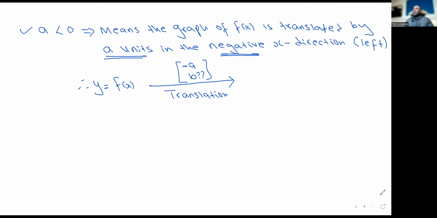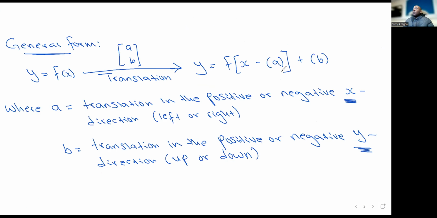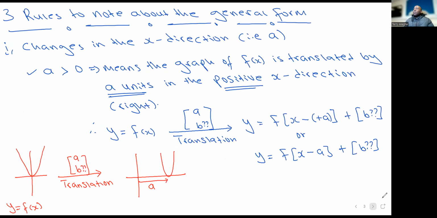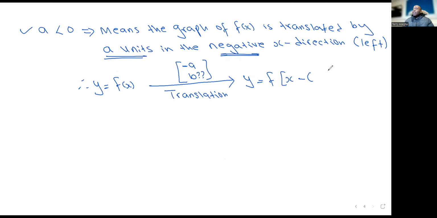So we're going to write it now. So it's going to be y equal to f of what? Now, x. So remember in the general form, you always have minus. There's a minus here, all right? So we're going to have minus, but in this case, a is going to be what? Negative. Are you seeing it? Plus the b. I've not talked about the b yet. All right. So this is the answer for it. But in some textbooks, you can break this down. They try to simplify it. Minus times minus will give you what? Plus. Are you seeing it? So you can write it either this way or this way.